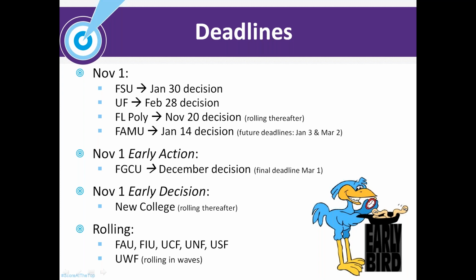Okay, so the question is, what if you haven't written your essay yet? If you are applying early to a college that doesn't require an essay, then you're fine. However, I can tell you that UF, FSU, and UCF all require a minimum of 1 essay. UCF requires more than the others, and you cannot apply without the essay. You can't even press submit. It will not let you. Now, you could probably fill it up with X's, but I'm not sure what that college would think of you, other than being a procrastinator or not reading instructions.